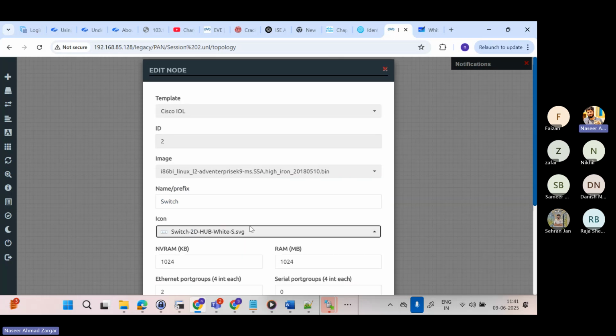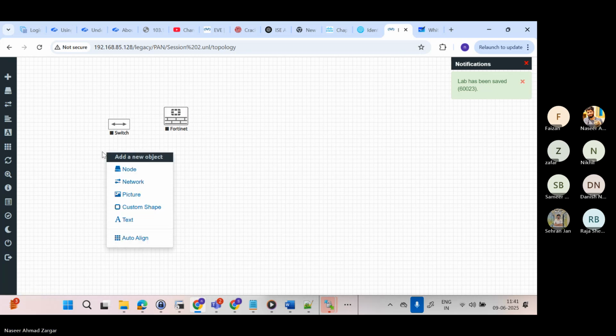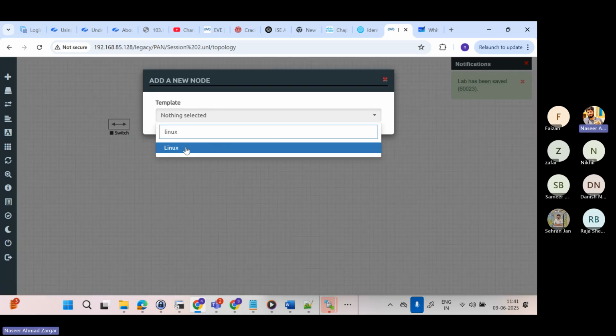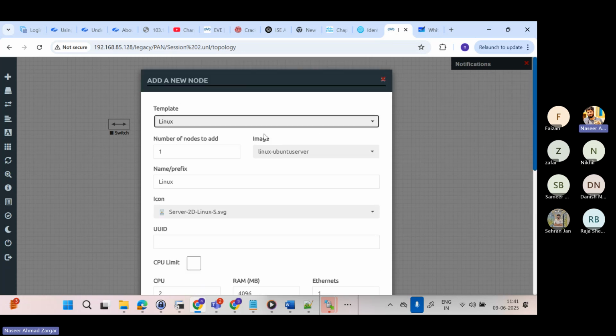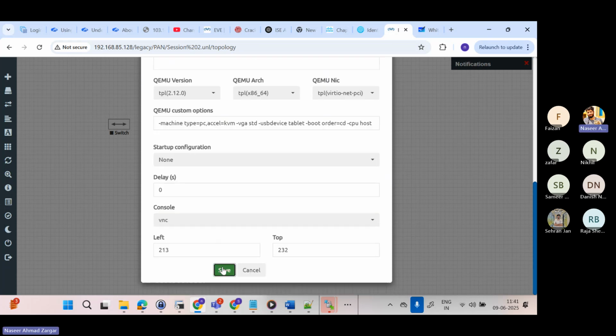Okay, this one looks good. So this is the switch. This is FortiGate, and then a very basic topology that we are actually going to design. One Linux machine here. It doesn't have to be an Ubuntu server. It should be this one. I'm going to save it.